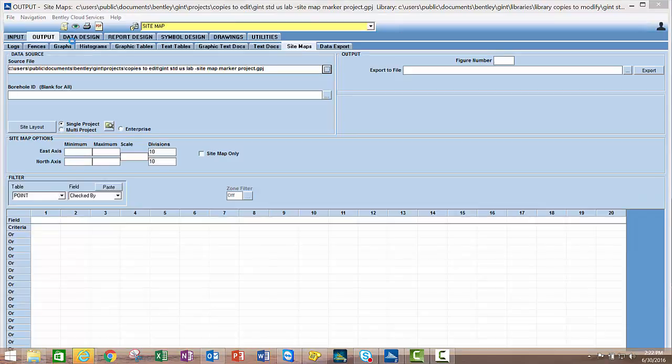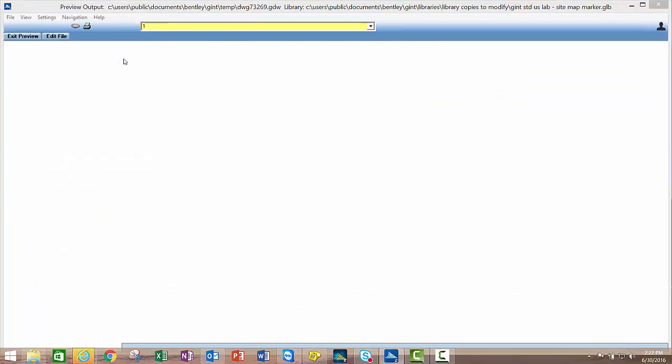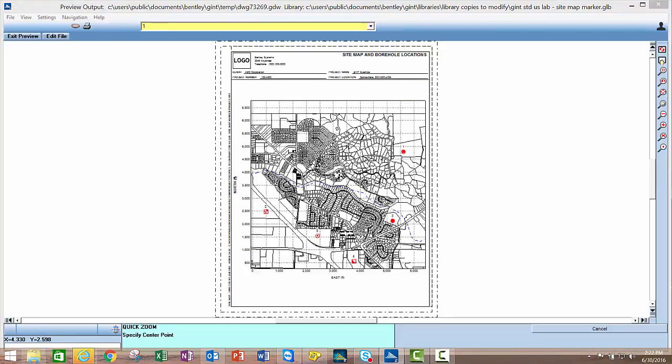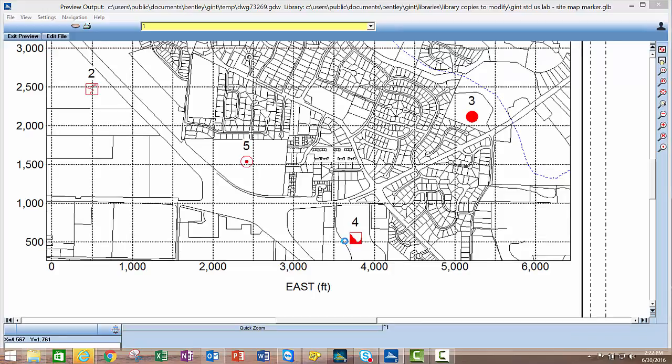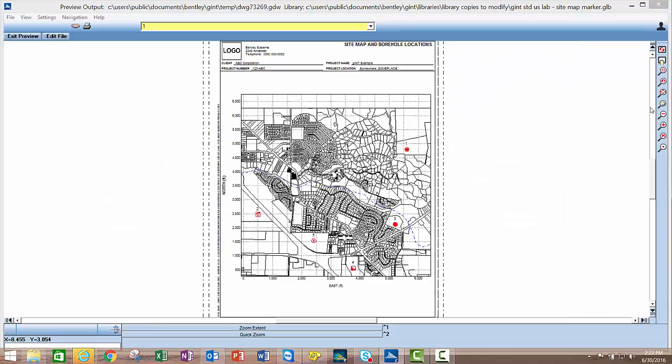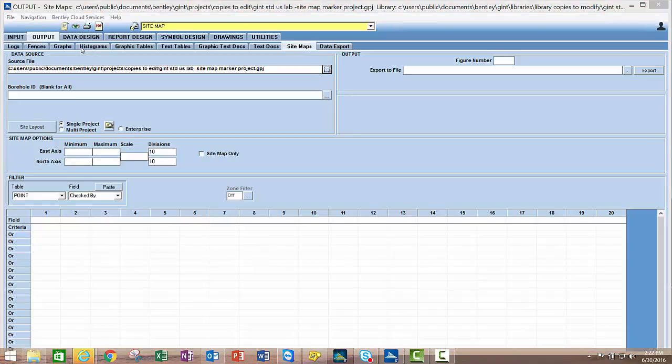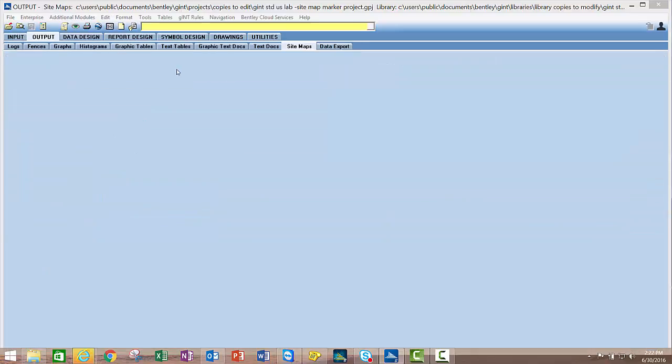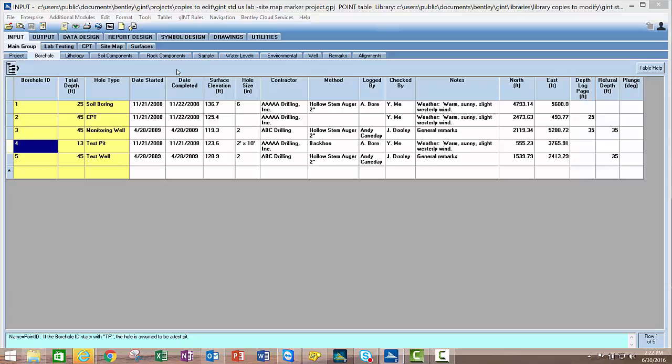And so now if I go to output and I use that same expression on my sitemap, you'll see now that that is basically the same thing. Kind of a good little trick. Makes sitemaps a little bit more presentation friendly to have a different marker. If you have any questions, you can always look up data marker override expressions. You can override data markers in maps. You can override data markers in graphs. A wide variety of uses for that. This is just one way to do it.